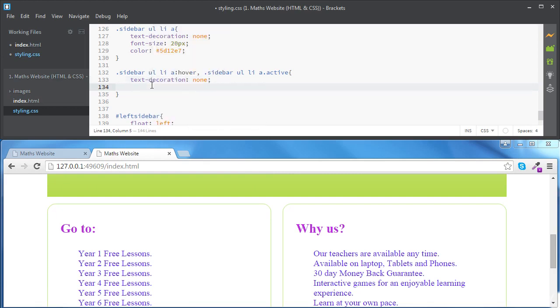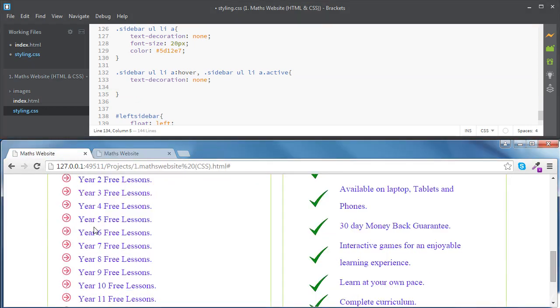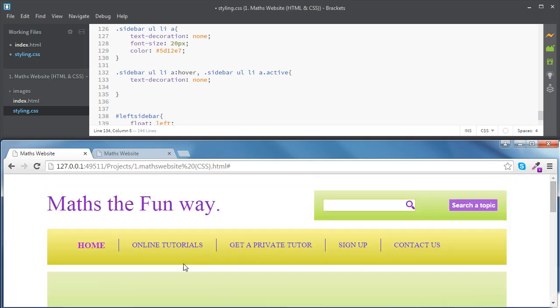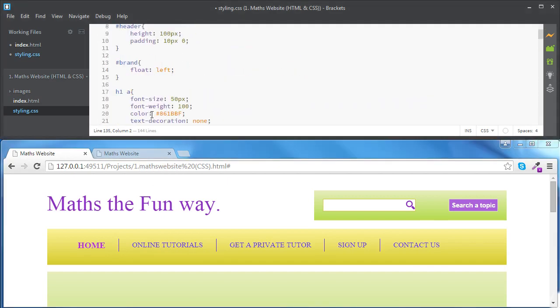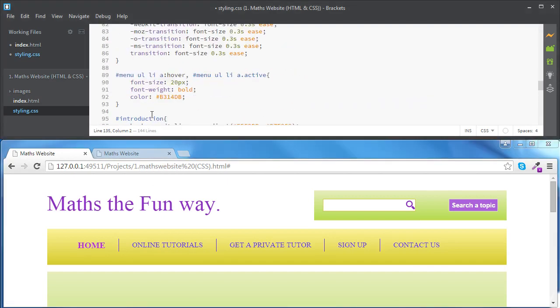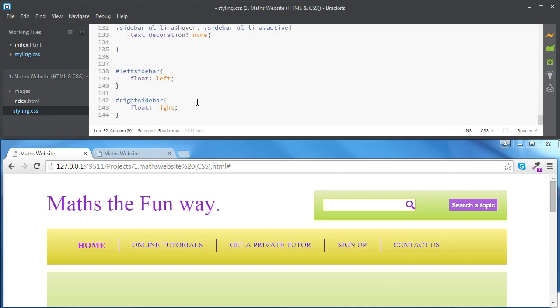And the color is going to change. We're going to use the same color that we used for the menu links, which is this one.